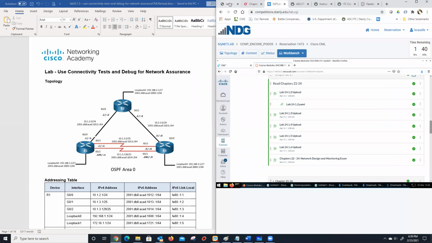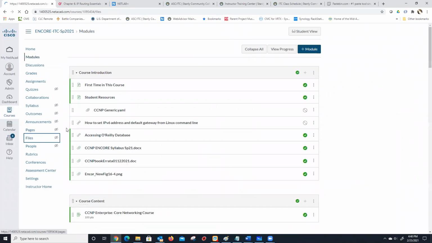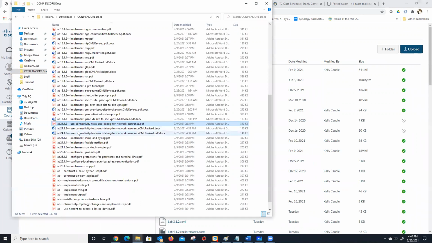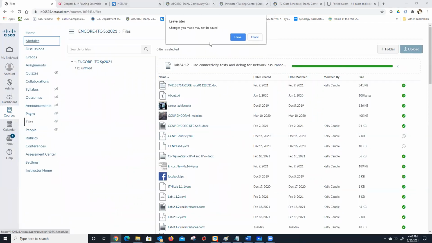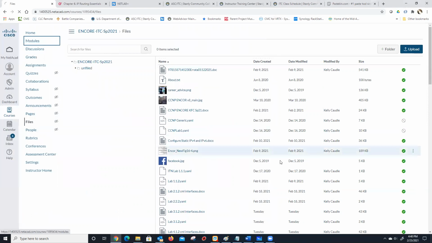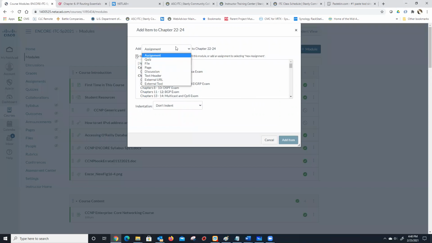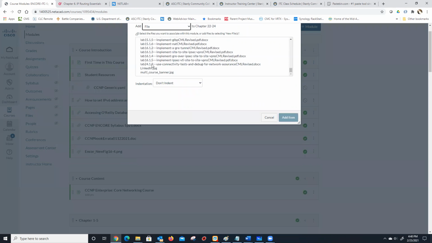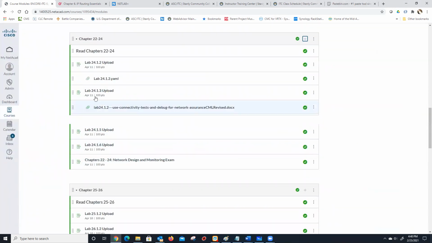and we simply upload this into the module or into the files. And you have, if you look here, CML revised, dump it, and we are good to go with 24.1.2 is complete. And so that's what's involved in creating each one of these so that you've got them available for you to use. And I've been leaving the PDF on the other ones just because I forgot it was there, but that's okay.